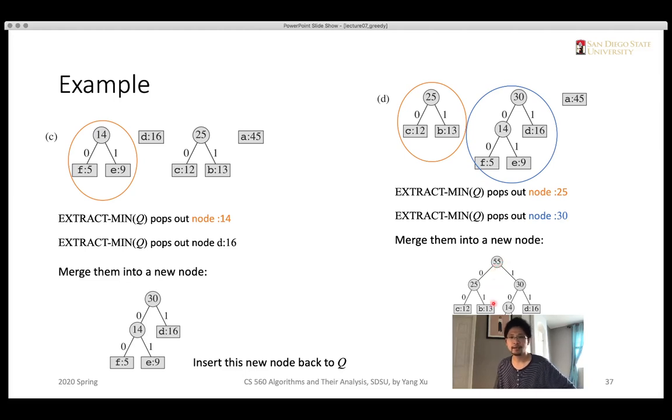Okay, and please note that on each branch there's a number associated to it, because we know that the left child represents 0 and the right child represents 1. And before the iteration ends, we also need to insert this very big node back to the queue.